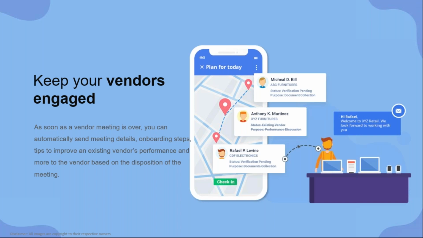The second level of engagement is where the vendor is not performing well, or the vendor is having performance issues, and what type of performance issues they have. Based on that, you can create a plan for your sales team so that they can go and meet these vendors and engage them. It can be a campaign, a field visit, or any other parameter. Those workflows you can do in the system. So that's the engagement parameter. And in the next slide, we'll see what type of opportunity.